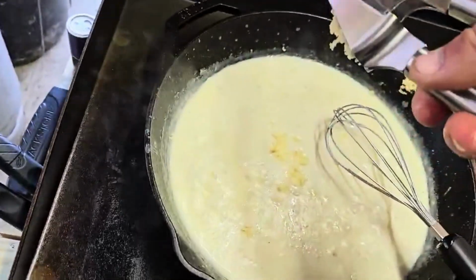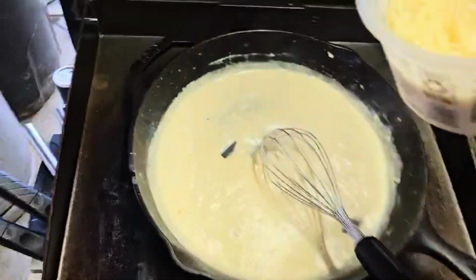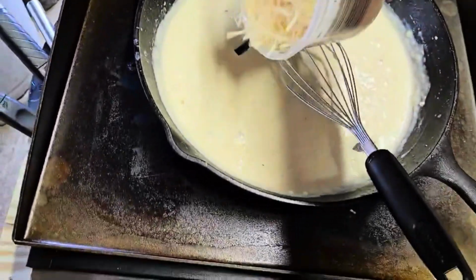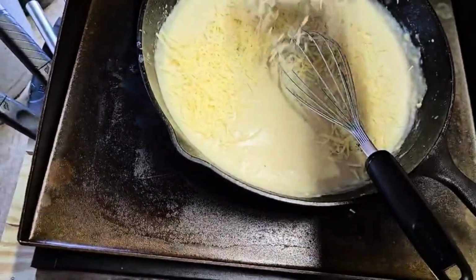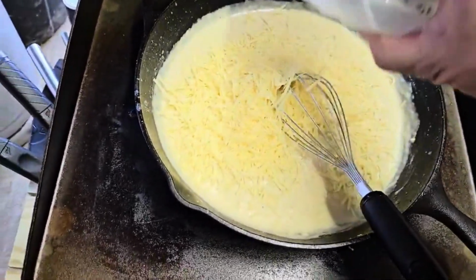Got some fresh pressed garlic here. And we're going to add in some Parmesan cheese. Be pretty generous with that.